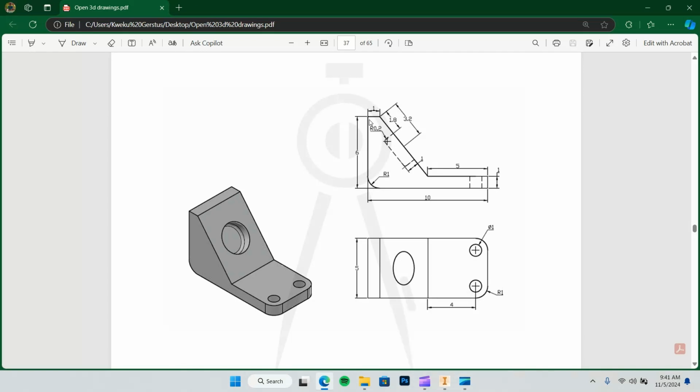We will first draw all these things we see: the side view, all the dimensions. So we are going to apply 6, 1, 10, 1, 5, and this angle we see over here. An angle wasn't given, so I'll show you how you could get the angle without even using any tool. All right, let's dive right into it.